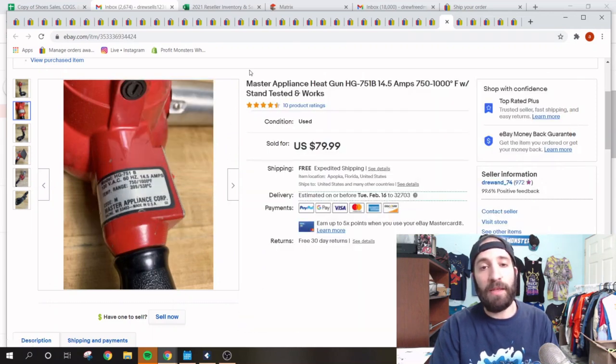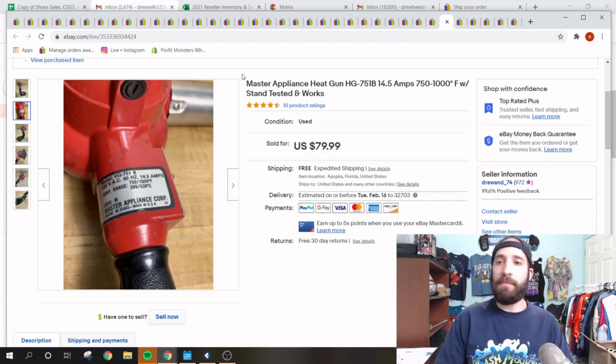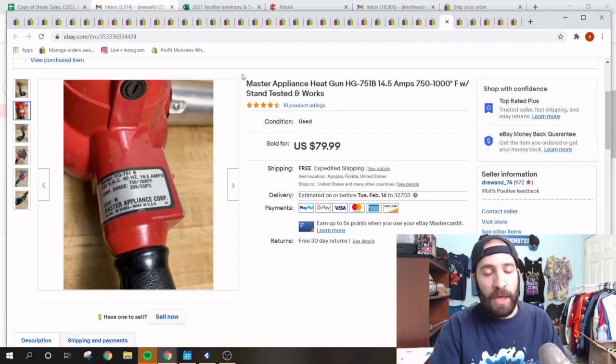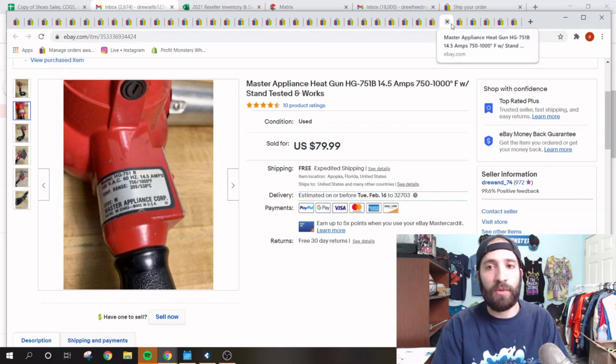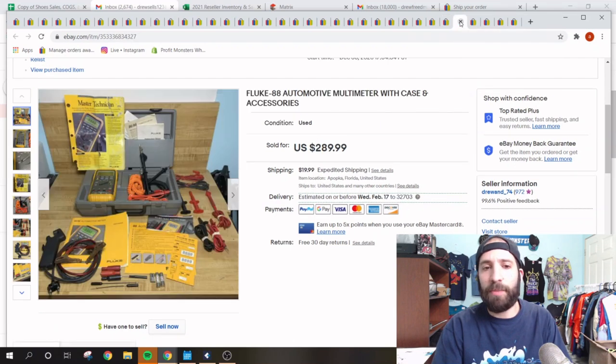Any tools that are made in the USA, for the most part, are going to have more value than anything made in China. So, you know, you see Craftsman, Snap-on, Mac Tools, anything like that at a garage sale, take a second look at it. And most of the time, people either sell tools dirt cheap, or they know what they have and they sell them mad expensive. You're not really going to find anybody selling stuff right in the middle. You'll typically find either people just trying to dump it because they don't know what it's worth, or people that do know what it's worth and will tell you, this is a $100 item on eBay, I'll sell it to you for $80, you know, or something like that. So be on the lookout for Master Appliance.